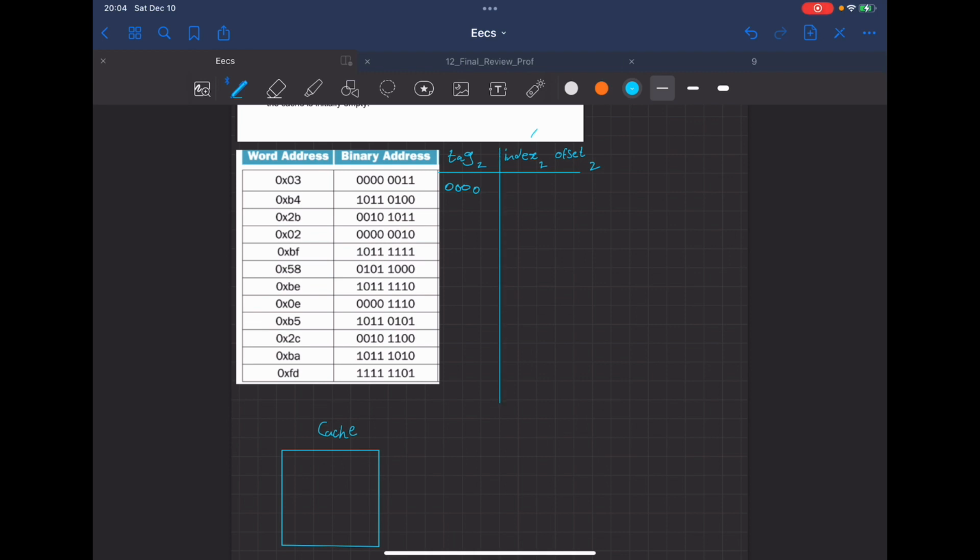And I'm going to write these columns to make some organization. I'm not going to put the rows because that's a little bit difficult for me. So we're going to put 1, 0, 1, 1. This is going to be 0, 0, 1, 0. And this is going to be 0, 0, 0, 0.